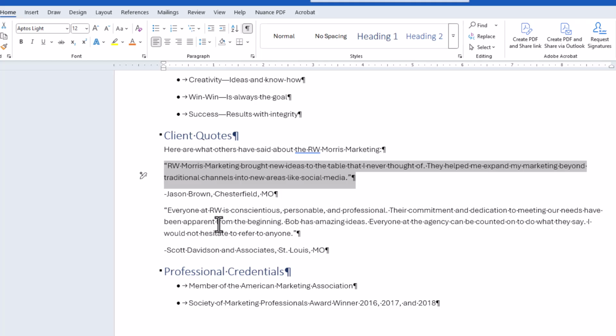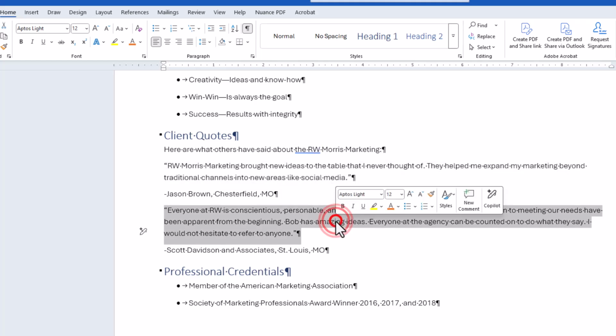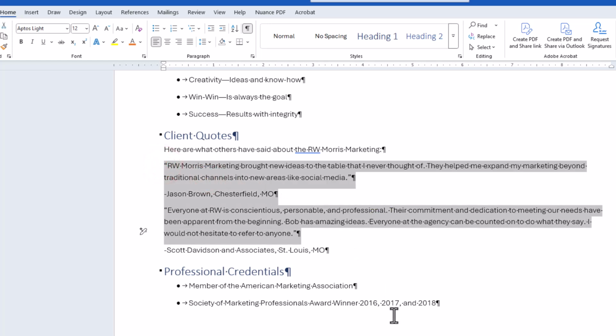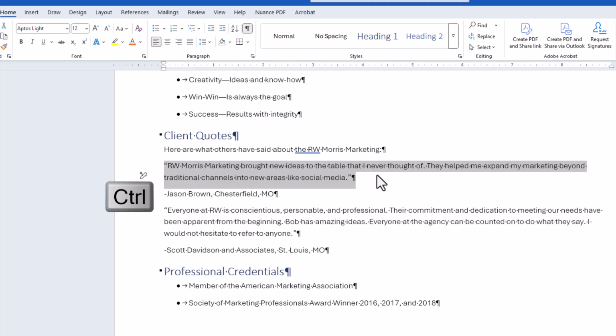I want to introduce something you're going to need later. So let's go ahead and learn it now. I want to select this text as well as this text at the same time, but I have a problem. If I try to do something like select it like this, I've got this in here, and I don't want that, right? Because that is going to have its own settings. If I triple click and select that entire quote, Control, not Shift, but Control, triple click.